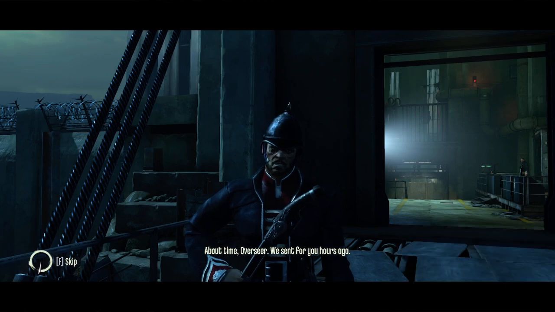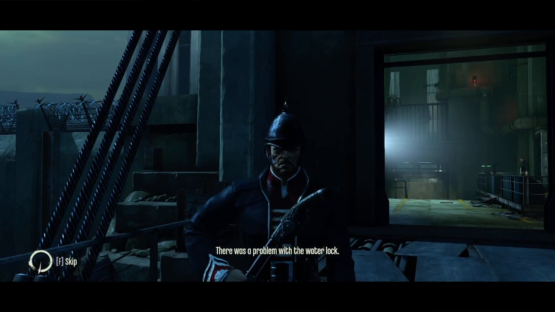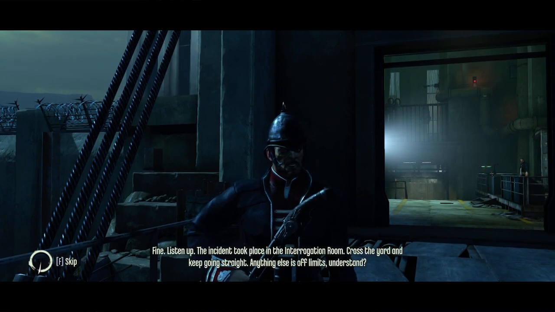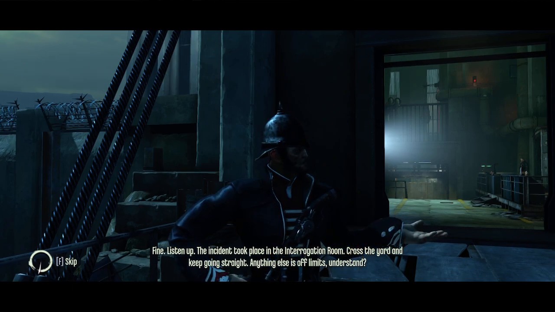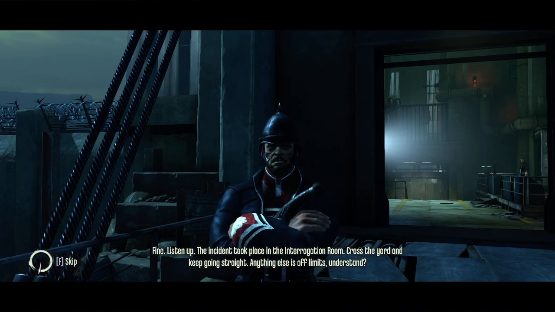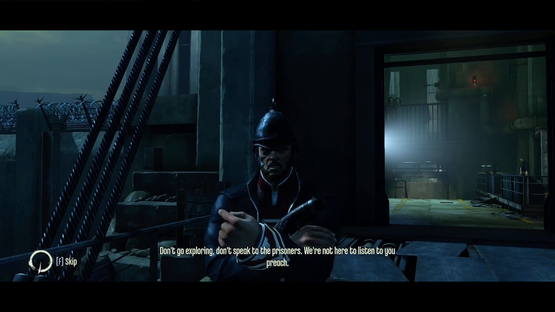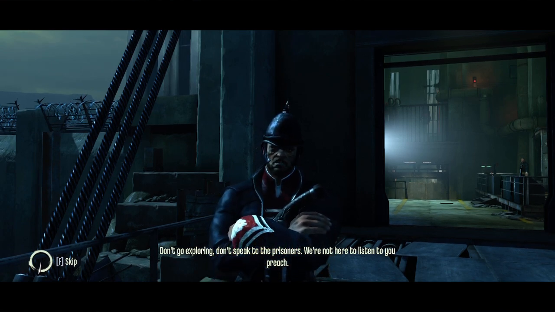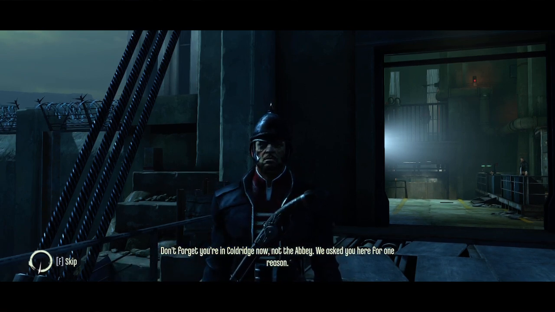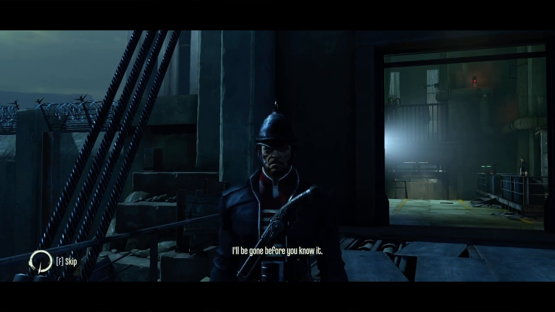About time, Overseer. We sent for you hours ago. There was a problem with the water lock. Fine. Listen up. The incident took place in the interrogation room. Cross the yard and keep going straight. Anything else is off limits. Understand? Don't go exploring. Don't speak to the prisoners. We're not here to listen to you preach. Don't forget you're in Coldridge now, not the Abbey. We asked you here for one reason. I'll be gone before you know it.